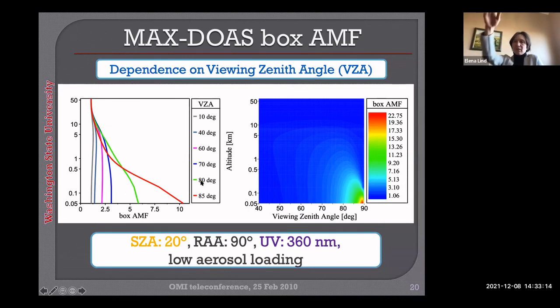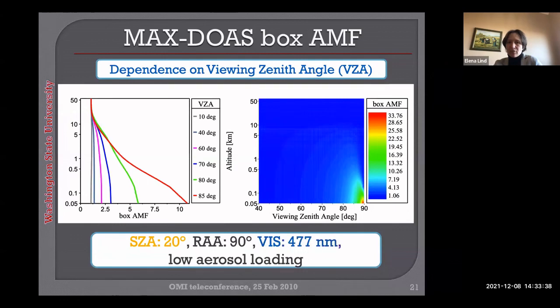And as I continue looking up, that information is being shifted up and up. And then eventually I really don't distinguish between profiles, just like I do with direct sound data. So this is 360 nanometers. So I'm going to flip to 477 and we'll go back and forth. And you probably can see there is a difference.